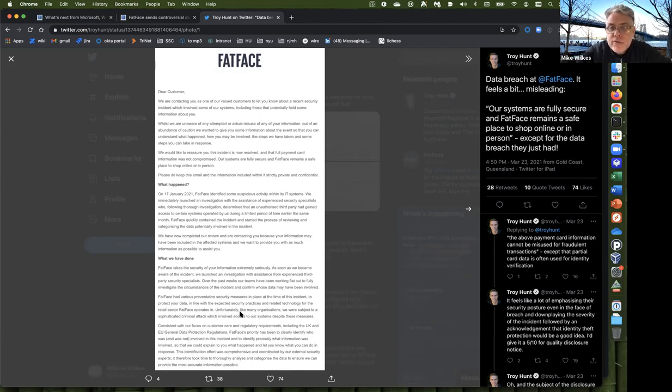So the sentence says, unfortunately, like many organizations, we are subject to a sophisticated criminal attack. Yeah, it's never an unsophisticated criminal attack, although many times they are terribly unsophisticated criminal attacks. But everyone likes to say, oh, yeah, it was so bad. They were so smart, those bad guys. They sent me an email that promised to give me a $25 gift certificate or two for one dinner or something. And they clicked on it and boom, they're hit with ransomware, which involved access to our system despite these measures.